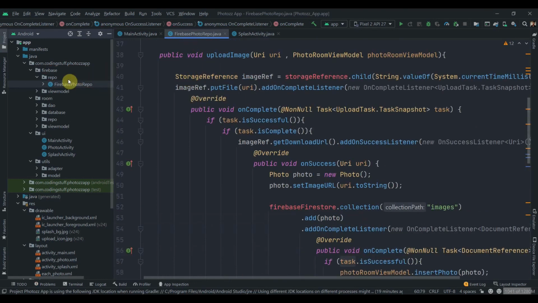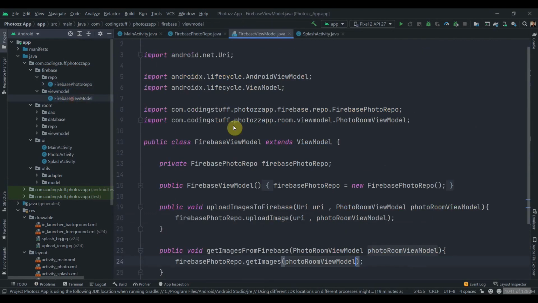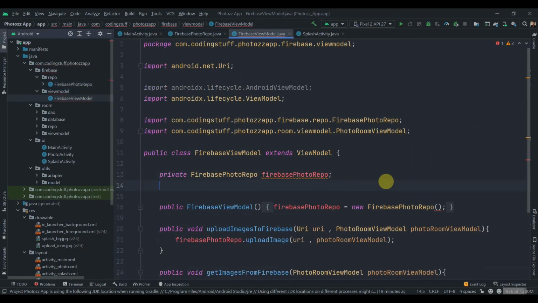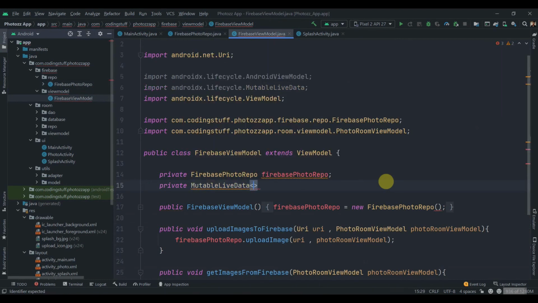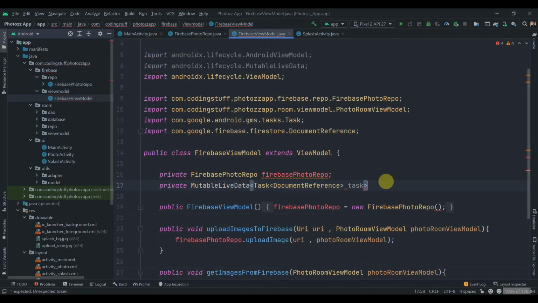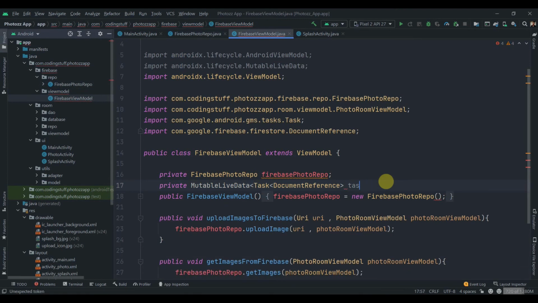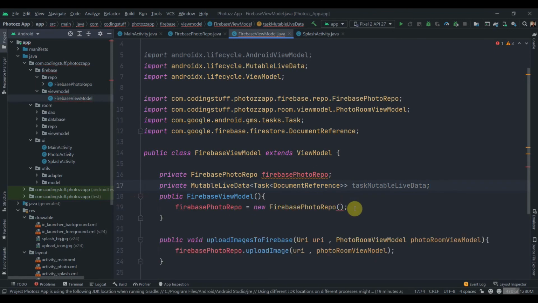So yeah, in the view model we just need to create one MutableLiveData. So private MutableLiveData, we can paste this, and semicolon, and in the constructor we can initialize it.